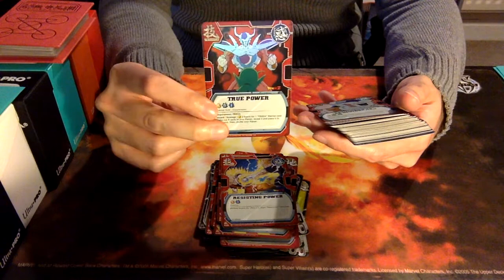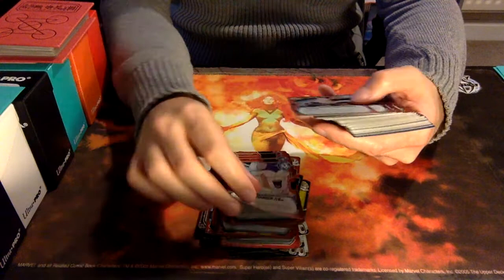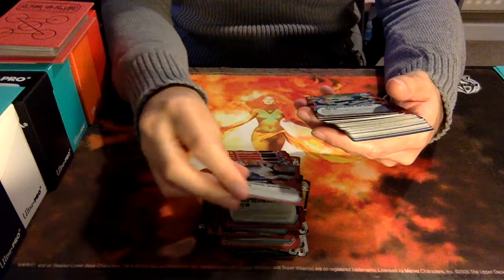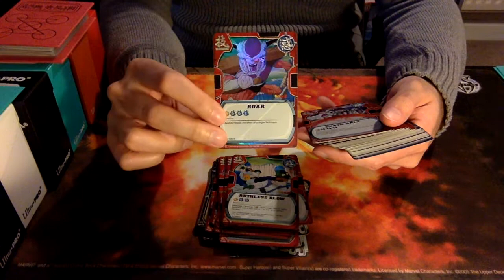Countdown to Destruction. Raccoon Bomber goes straight into the Ginyu Force deck if you guys are running one. Raccoon Bomber is one of the reasons why you would even bother building that deck. Ruthless Blow. Roar. Very cool counter card.